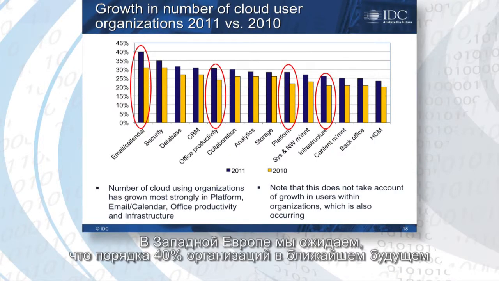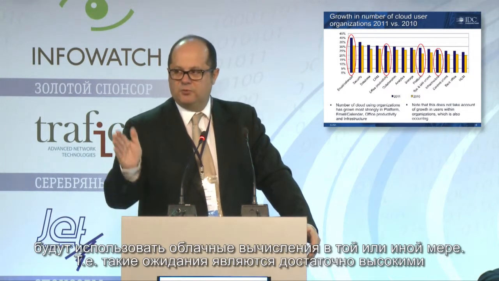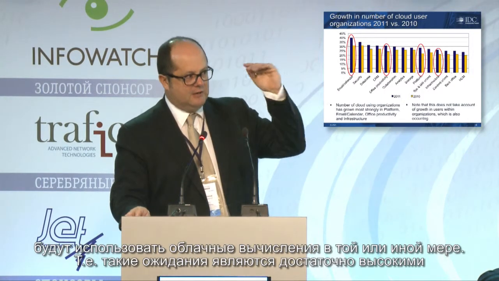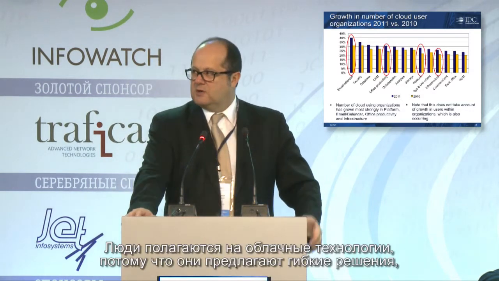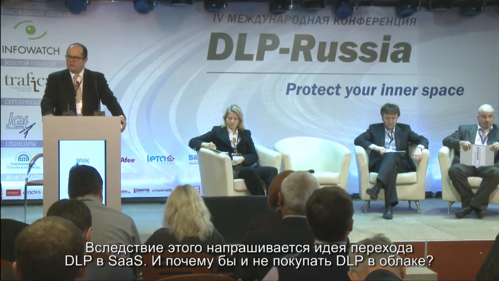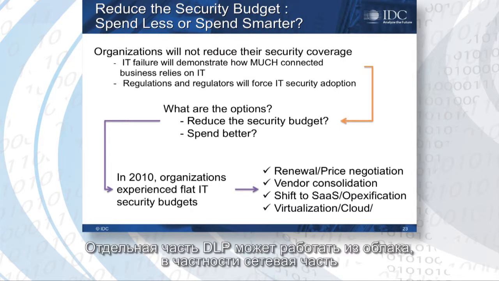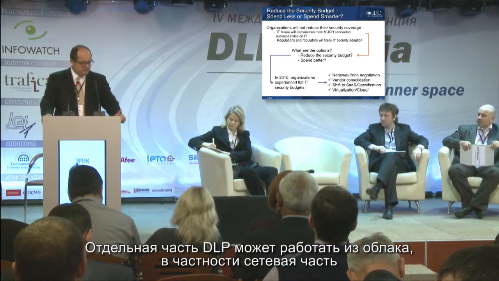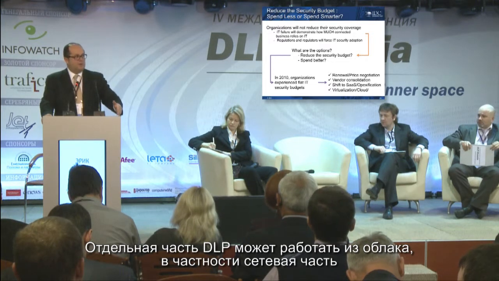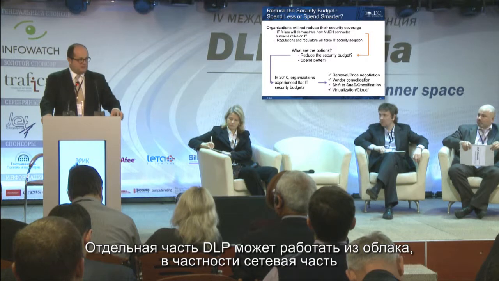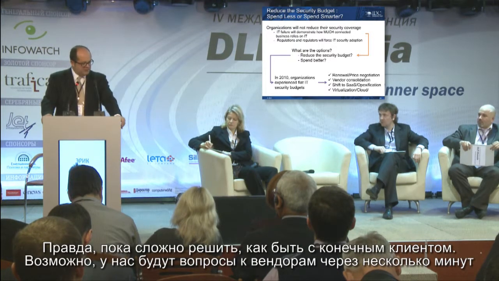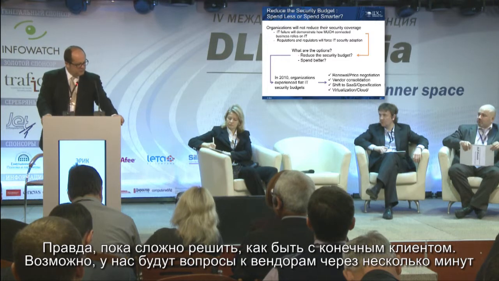I can just tell you that in Western Europe, we expect 40% of organizations to have some cloud computing somewhere. So the adoption is very, very high. And people go to cloud computing because it is flexible, it is outside, and I can control the cost. And then there's a shift to SaaS. Why not buy DLP from the cloud? Why not? It is happening smoothly. Some part of the DLP could be done from SaaS, or the network side can come from the cloud. This is something that is possible. The endpoint is still a bit complex. Maybe we'll have the questions to the vendors in a few minutes, but it's happening.